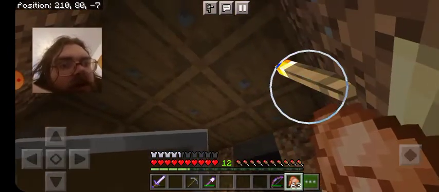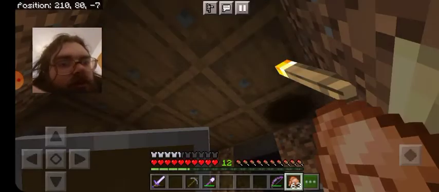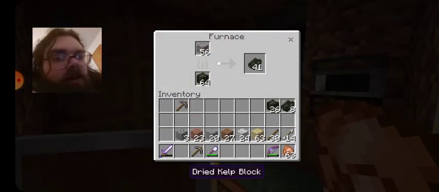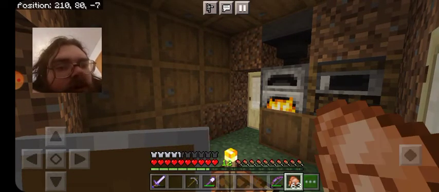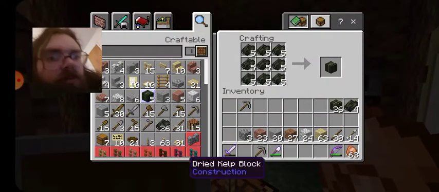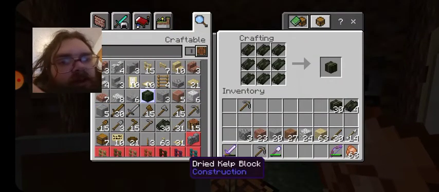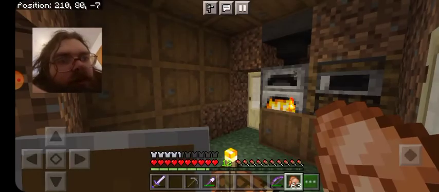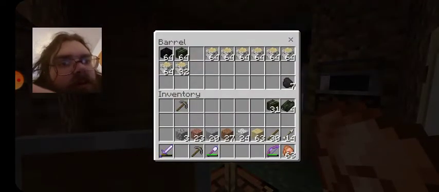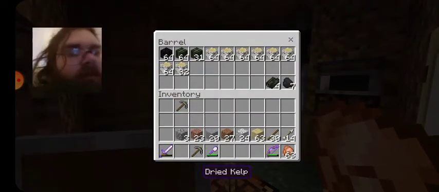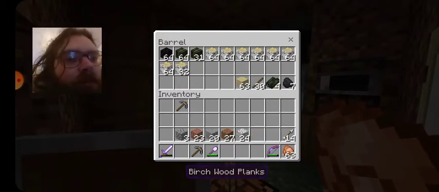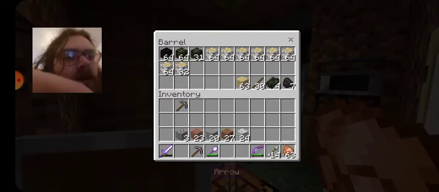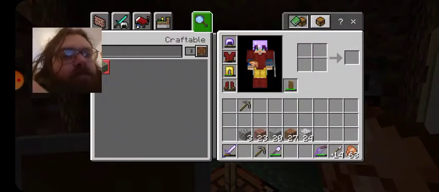So I'm going to deposit into... Well, first I'm going to deposit into here some more fuel. I'm going to retrieve that dried kelp. I'm going to see if I can, without adjusting my view, activate this crafting table. Craft up more dried kelp blocks. Open the barrel up there. That's the wrong barrel. I want the one next to it. There we go. That was very precisely aimed. Some people would call it a click, but it's actually a tap. That was a very precisely aimed tap.